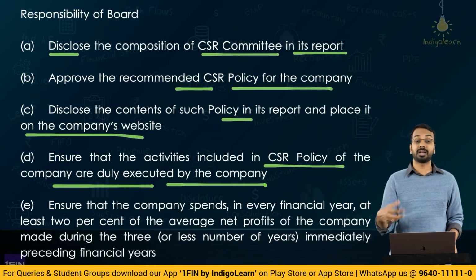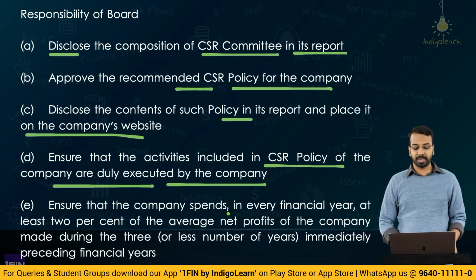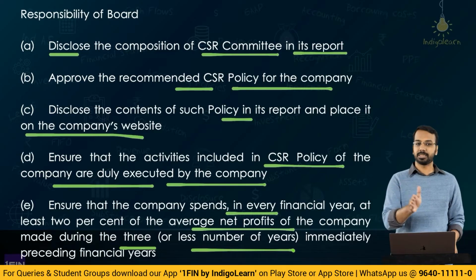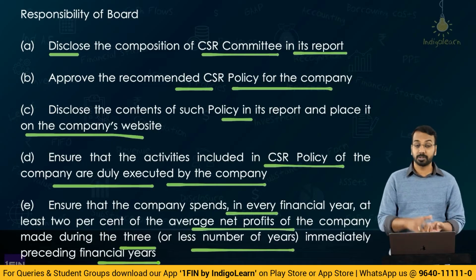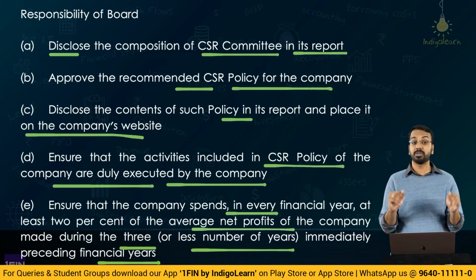Whatever are the activities covered by the CSR policy, they must be executed, and the company has to ensure that it spends in every financial year at least 2% of the average net profits made during the 3 or fewer preceding years. If it is less than a 3-year-old company, then the lesser number of years immediately preceding the financial year. So average net profits, 2% of that has to be spent.